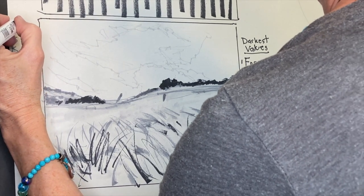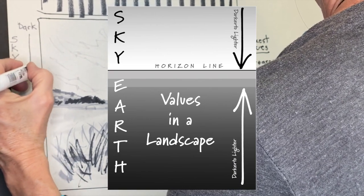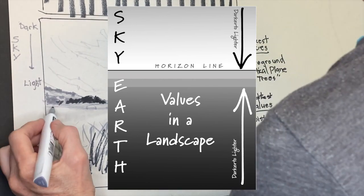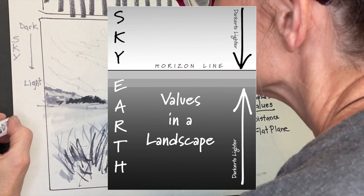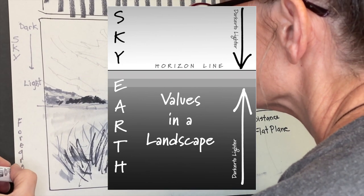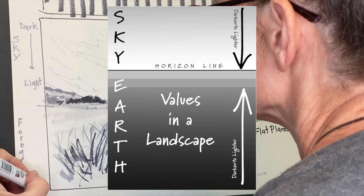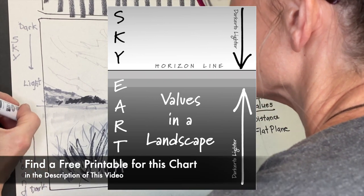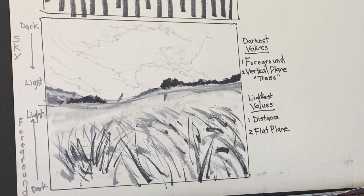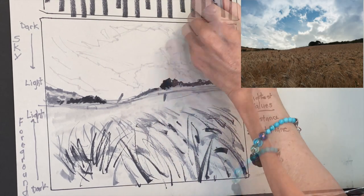And here I'm making some notes to show how values behave in a landscape with respect to the horizon line. Typically, in the sky, it will go from the upper heavens with darker values. Now, these are not very dark because it's a sky, down to lighter values at the horizon line. And with the foreground, it works in reverse. You will have your darker values in the foreground and gradually get lighter as they approach the horizon line. Keep in mind, this is a general rule of thumb, and it has a lot to do also with the subject matter. With everything fairly laid out, now I'll continue to develop that energy even more.